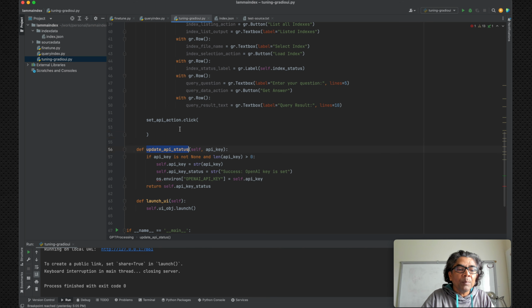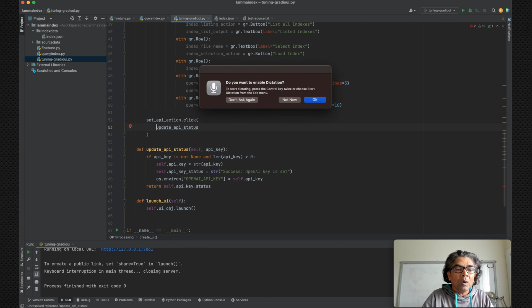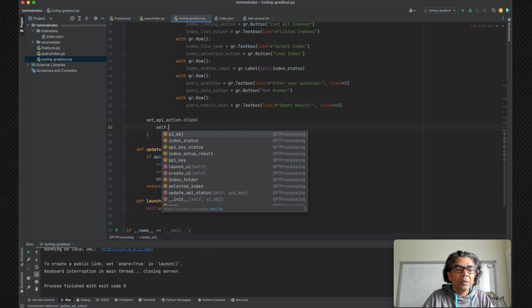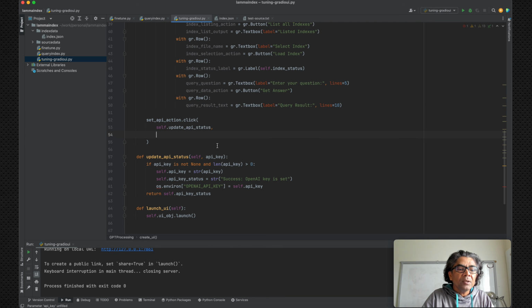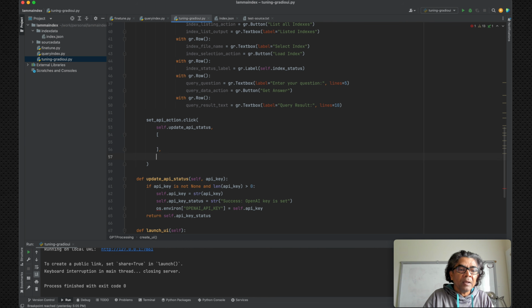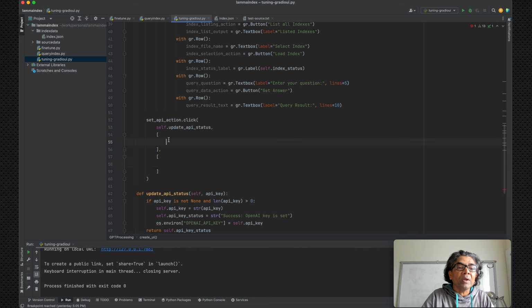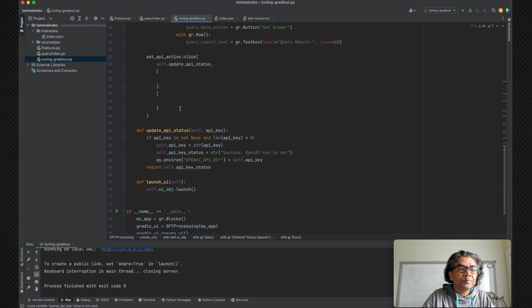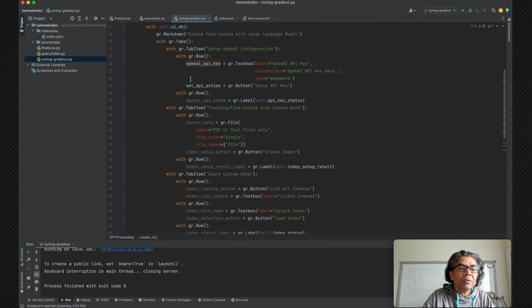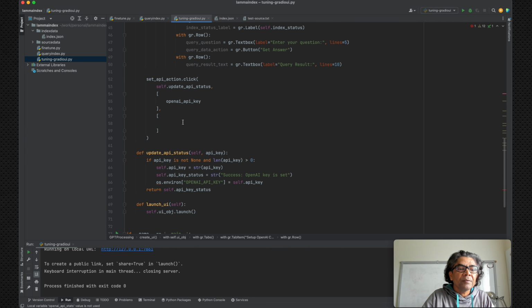So this update API status method is going to be called self.update API status, and here we need to pass the key. That will be all the input variables, and that will be all the output variables. So our input is OpenAPI key, and our output is going to be the OpenAPI status.